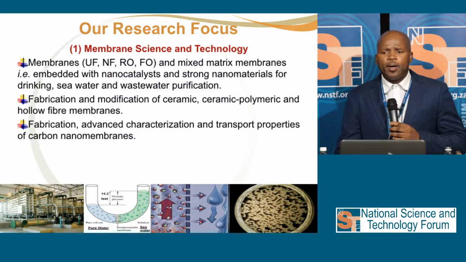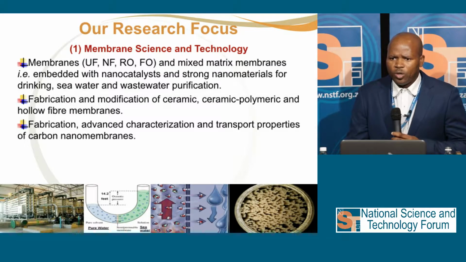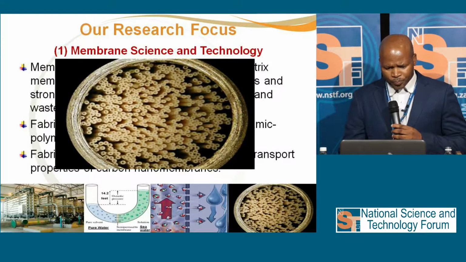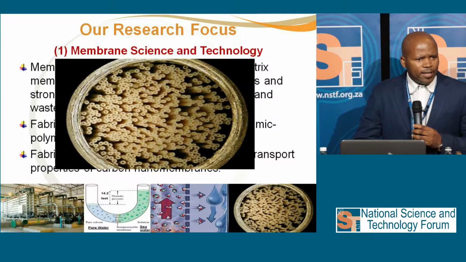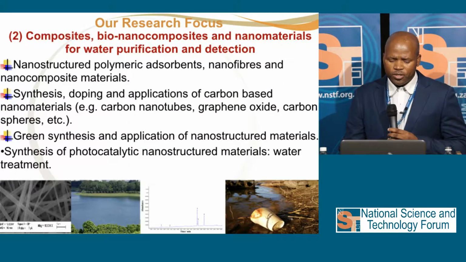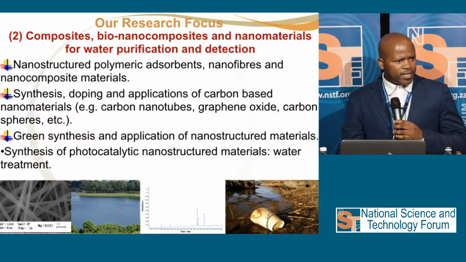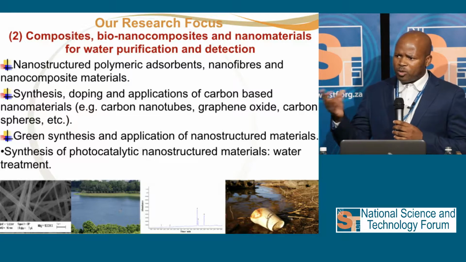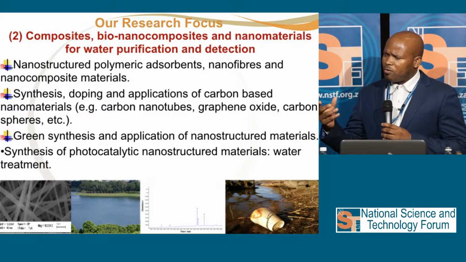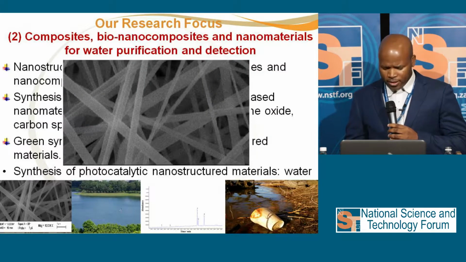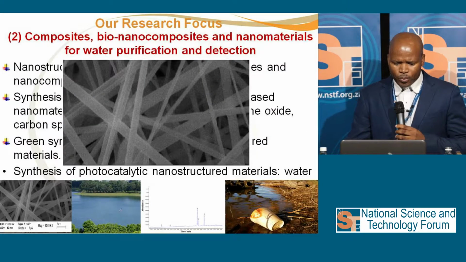We make membranes such as this one, which is typically a hollow fiber membrane that can be used as a filter. There's another area where we work on composites, bio-nanocomposites, and nanomaterials for water purification and detection. In that case, this is a picture that demonstrates the kind of materials that we actually make using our systems and our technologies.